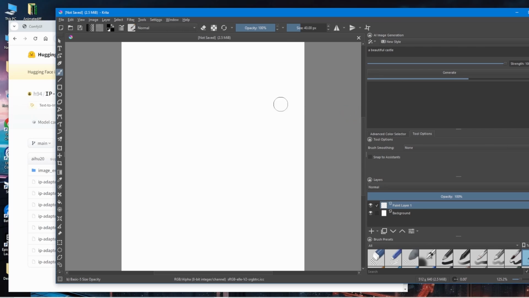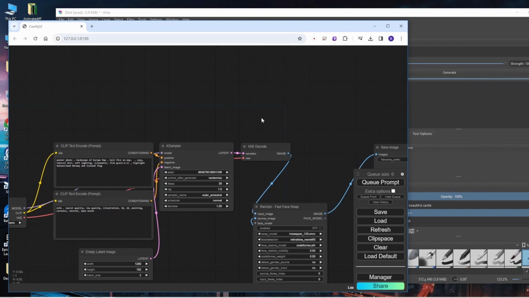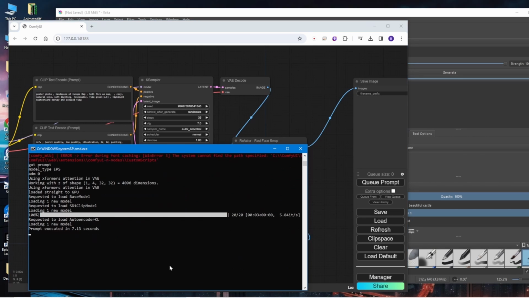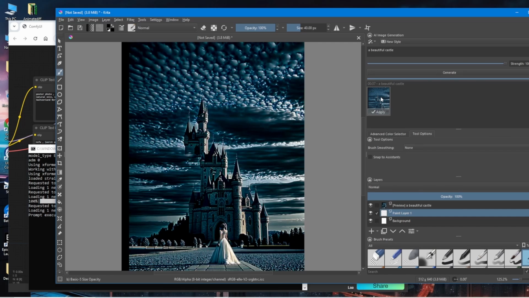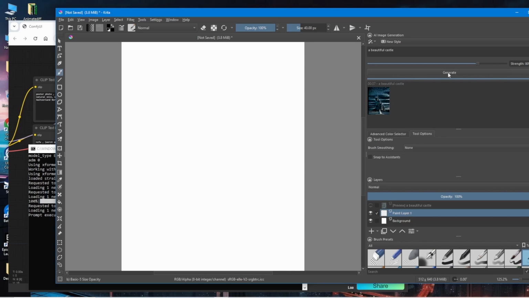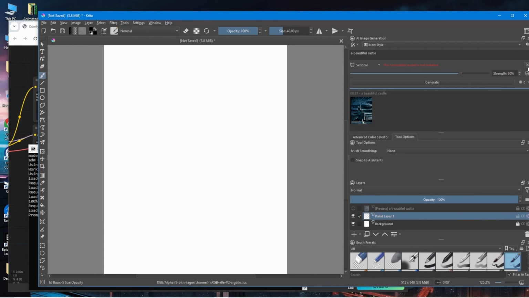Now, we don't need to use the ComfyUI web browser. We just need to open the command prompt here to let the backend ComfyUI keep running. As you can see, it loads the models and the sampling steps here. Right here we have the castle photo created for us, and we can lower the strength in the editor settings. There are also some settings you can click over. You can see Stable Diffusion features like ControlNet, OpenPose, and Upscaler that you can play around with. And later, I will try this ControlNet OpenPose.